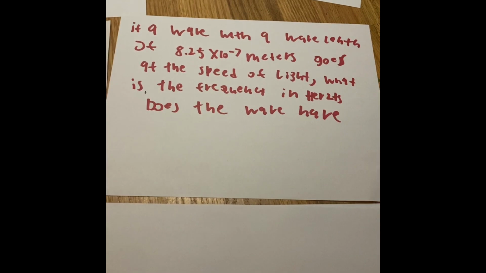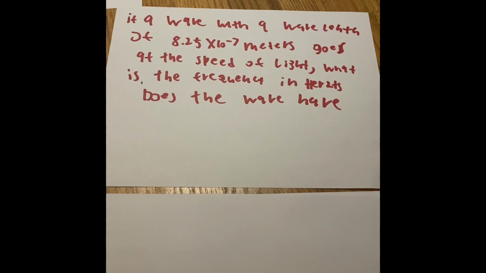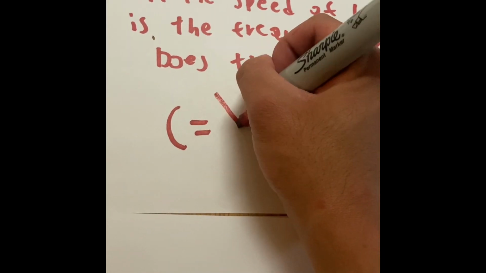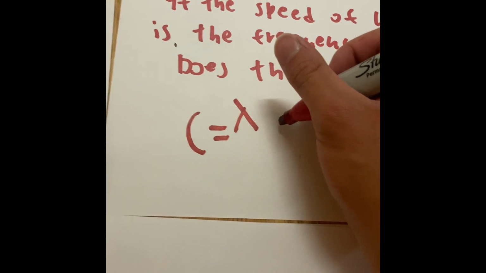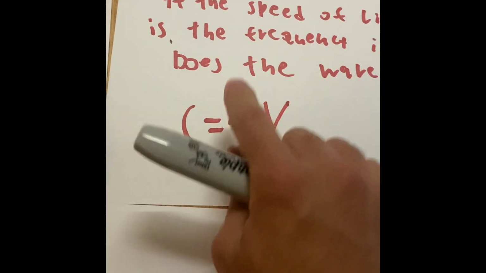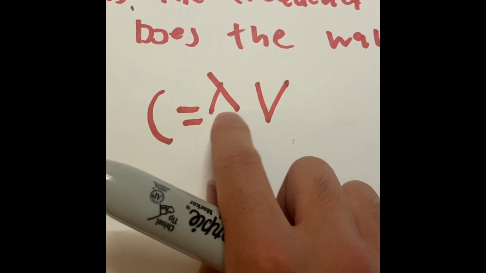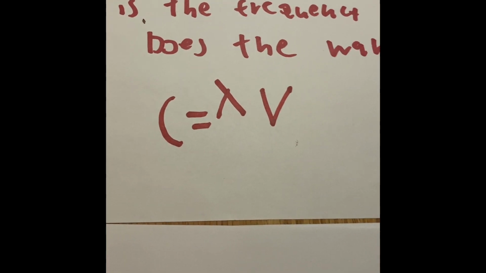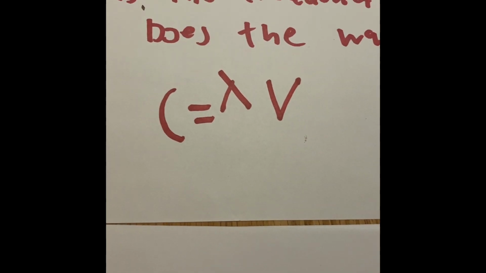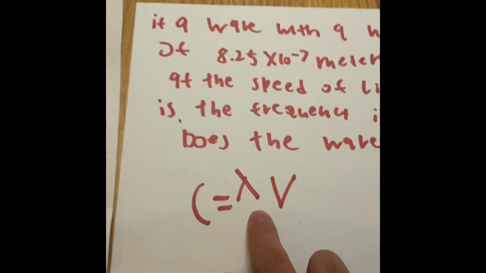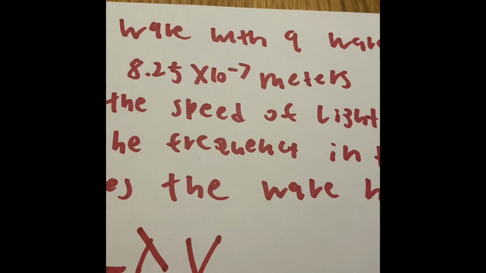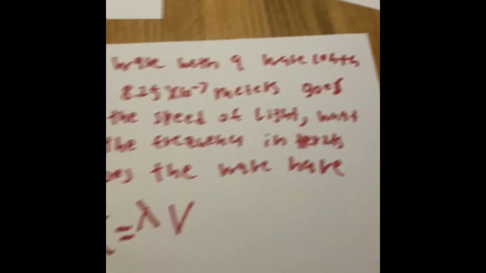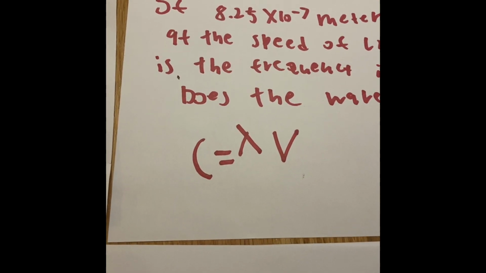Well, to understand this, there is an actual formula that we're going to learn about. The formula is: the speed of light equals the wavelength multiplied by the frequency, where this upside down y represents the wavelength and v represents frequency. Turns out that the letters are running out to come up with new formulas. So we already know the wavelength, and that is 8.25 times 10 to the negative 7 meters. That's the distance between this and this. But the problem is, we do not have the frequency. But we do have the speed of light.